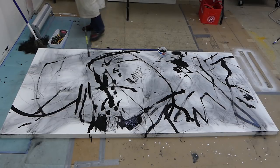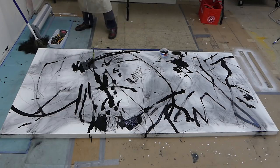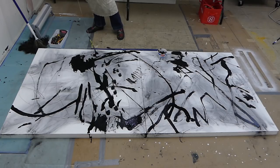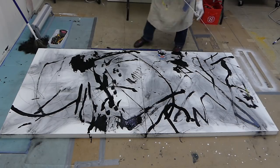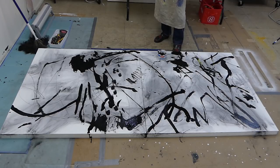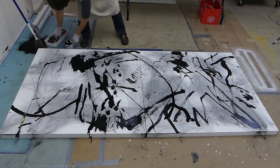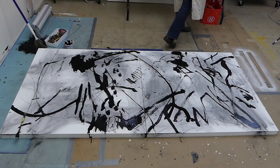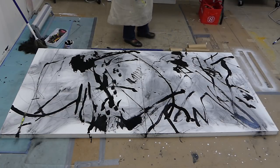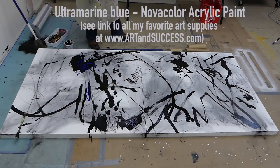Right now this is just black acrylic paint — it's ivory black — and some airbrush medium in it to make it thinner. Then I will switch to another color, probably just add it to the same container. While this black paint is still wet, I want to switch around here and lay this down. I like to use these brown papers — these are just kind of transfer papers that I think carpenters use. I'm going to squirt some colors down; in some places I'm going to put it where the black was, and other places I'm not.